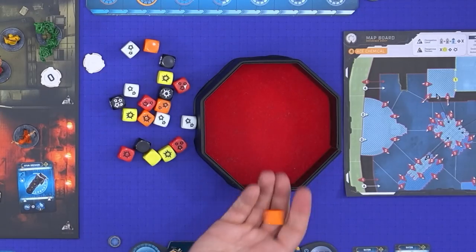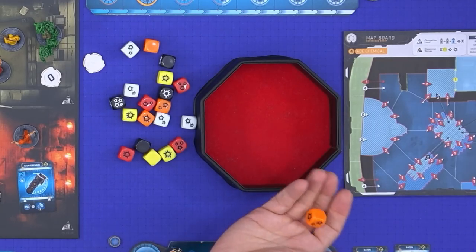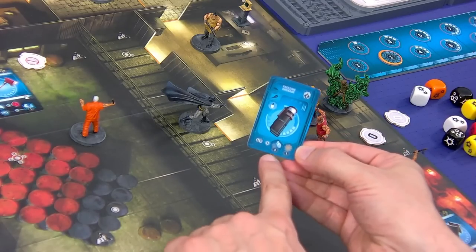So I've spent one cube, I'm rolling a die, I just need one success. I don't get any bonuses, but I don't get any penalties. Two. I got the successes. Wow! So what happens is the freezing grenade has gone off, and the freezing grenade has two abilities on it.